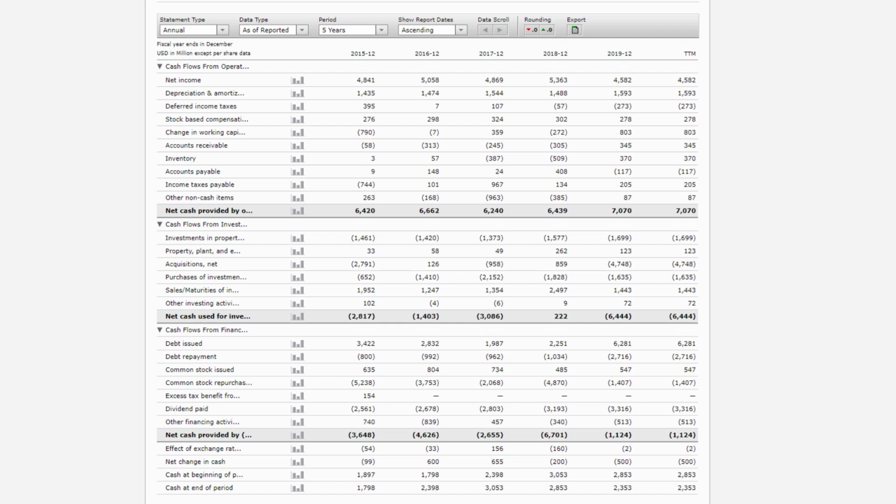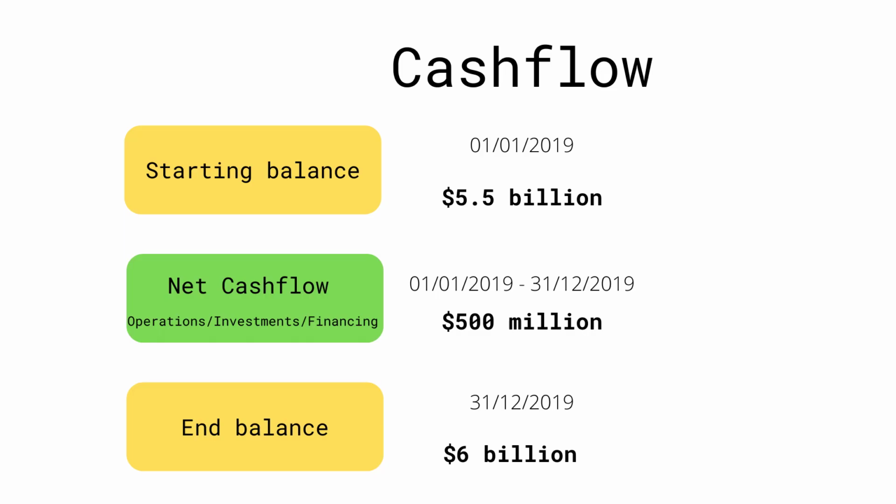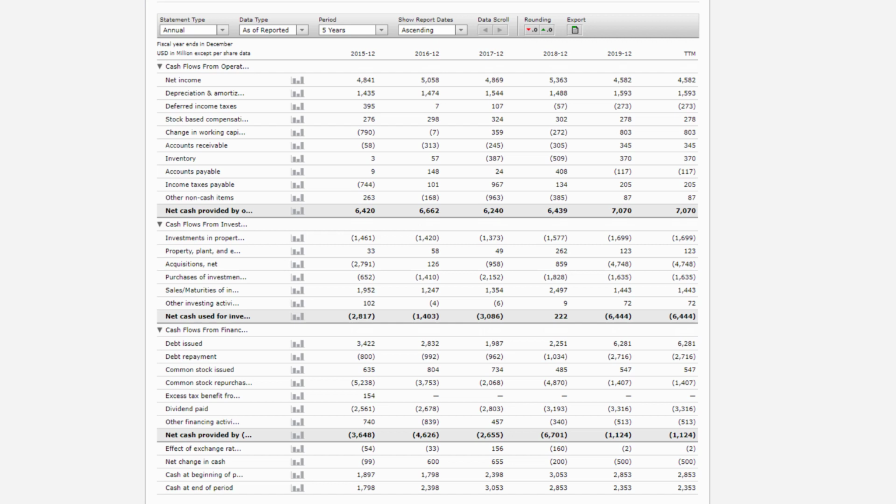What I really like about the cash flow statement is that it shows you exactly what happened to the cash inside the company. It basically explains why the cash balance went from X in year 1 to Y in year 2. Income statement shows you how much money a company made and spent. Balance sheet shows you where the money is, and a cash flow statement shows you where money went. I will show you how that works in a bit.